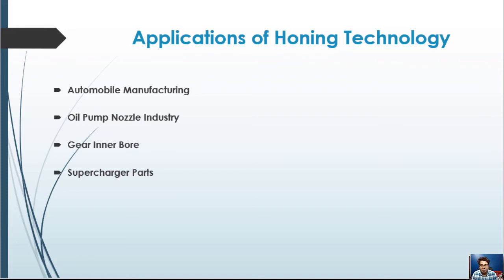In the gear bore industry, nowadays honing technology is widely used for automobile gears such as planetary gear, sun gear, double gear, etc. In supercharger parts, the electroplated diamond abrasive sleeve can be used as a honing tool with a multi-vertical axis structure, completing a series of processes such as rough process, semi-finished process, finish process, and deburring in the cycle. The multi-station turntable can realize the automation of the process and improve the work efficiency in supercharger parts manufacturing.